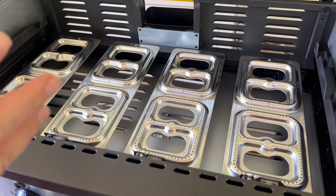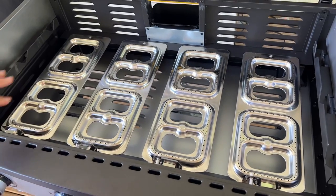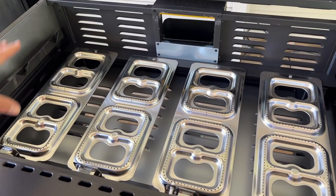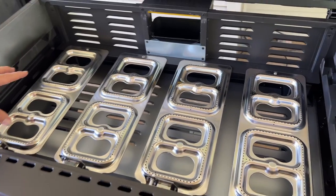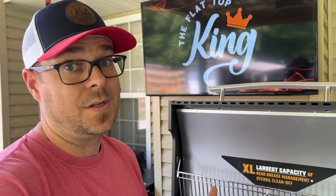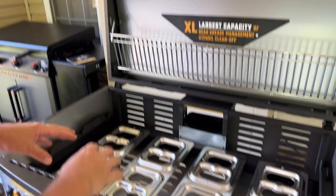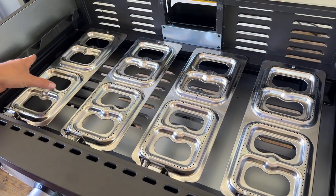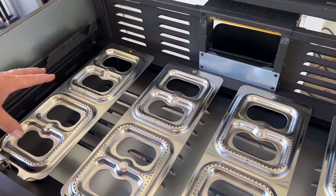I think the hype and buildup of this griddle is based on this technology right here — this is the eight-burner system. There are four individual burners, and the burners are spread out a little bit wider, which is probably why you have more even heat. You can control which burners are off and on, and you can use half the burners. One thing I thought before I bought the griddle was how neat it would be to turn alternating burners on. The reality now that I've got it — that's not true. That's 100% my fault, but that's why we do this video so you guys know.